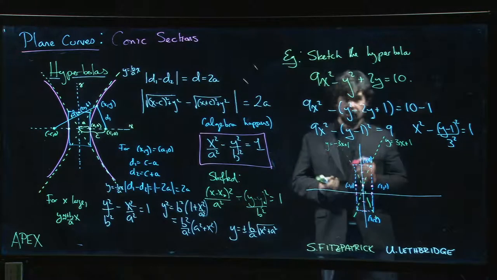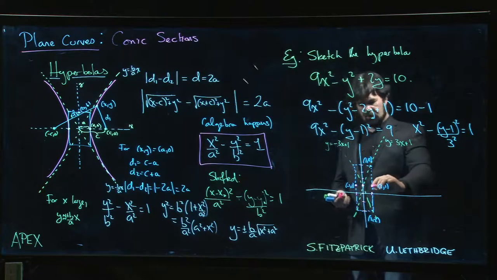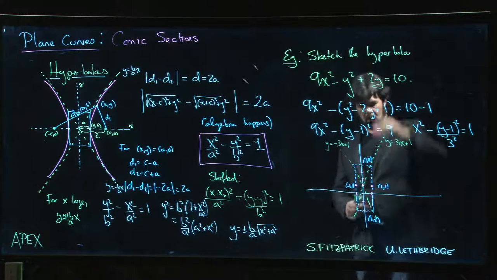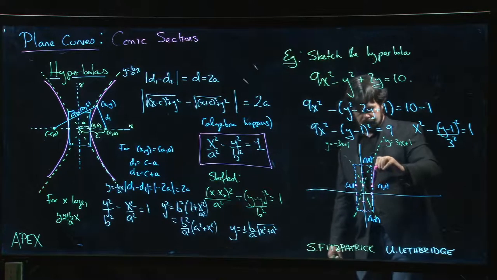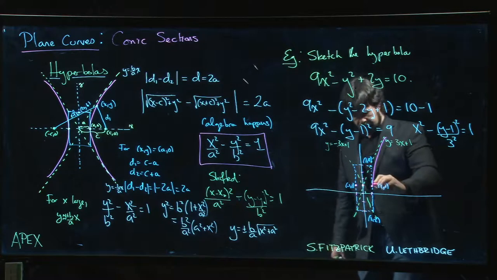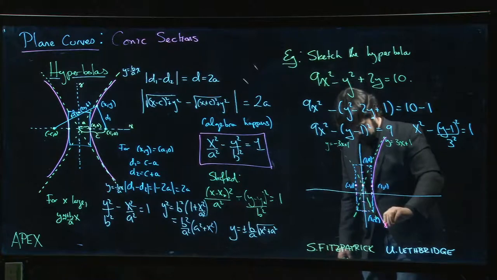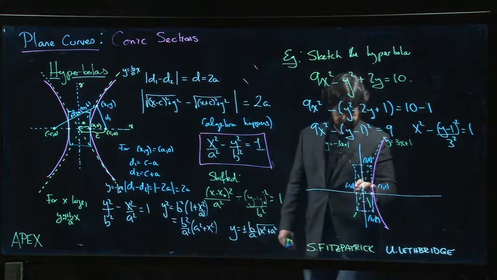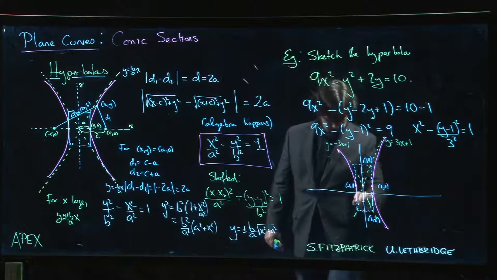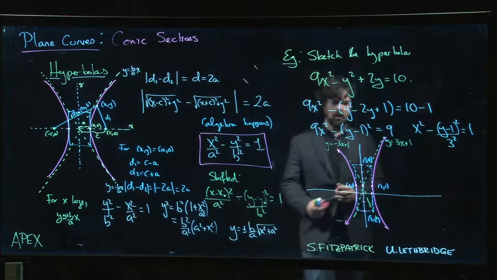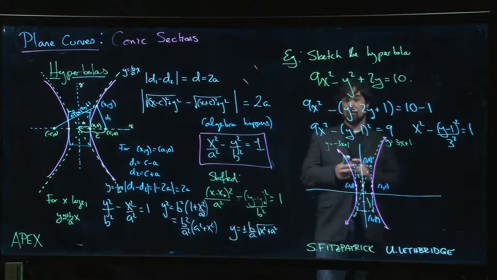And now we just try to draw in the hyperbola. Again, we want to start at the vertex, and we want to approach the asymptotes. We can see that this one is much wider because the asymptotes are steeper. So we have to come out, head out like that, like that, like that, and like that. And you've got your hyperbola.